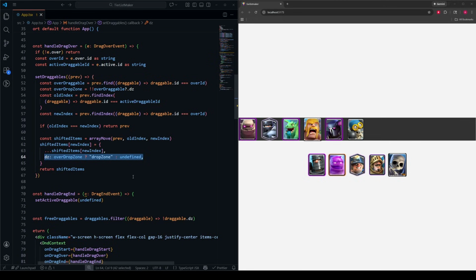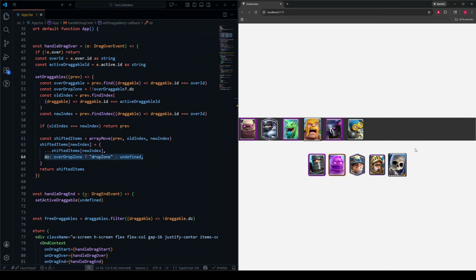Now that this is out of the way, there's still one more big thing we need to address before we start making multiple drop zones stacked on top of each other, which is exactly what a tier list is. And that is the behavior of taking an item from one sorting context, like outside here, like the skeleton, and trying to move it to the very end of the drop zone, so at the end here, and then just dropping it. Notice if I drop it right here, nothing actually happens and my draggable simply snaps back to going outside.